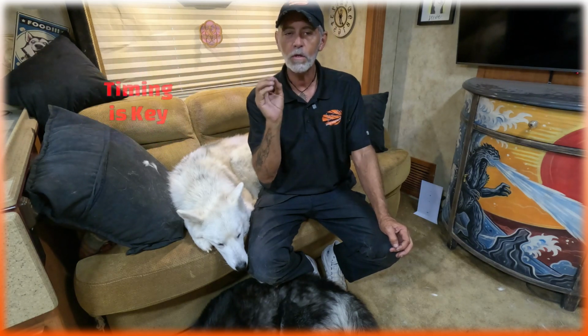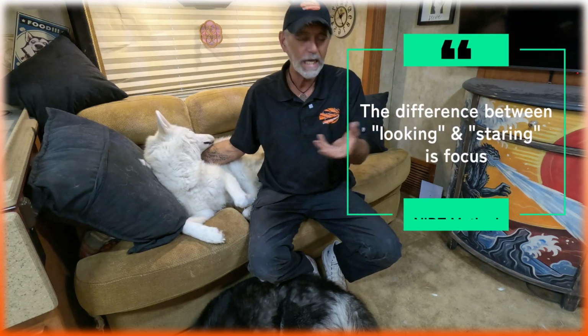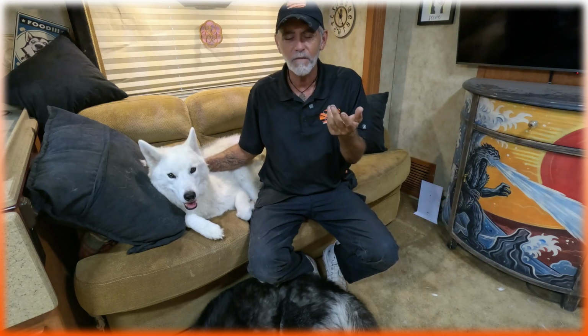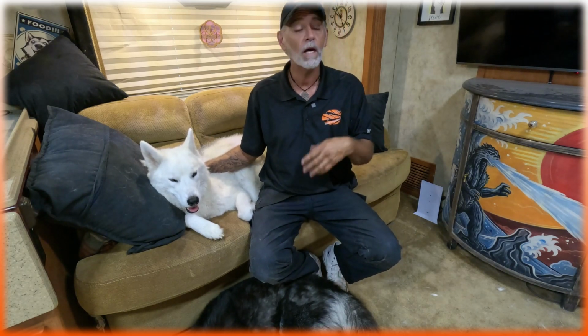First and foremost, as soon as we can identify that the dog is showing true interest. We were all taught as kids not to stare, but we were also allowed to look at things. The difference between looking and staring, we could say, is motivation, but the way to see it in our dogs, I don't need the hackle standing up. I don't need them dragging me on the end of the leash. All I need to see is focus, and that's the difference between looking at something or staring, focusing. As soon as we see them focusing on what it is, that's when we want to get involved. That's when we want to say leave it. We want to step in and so on.